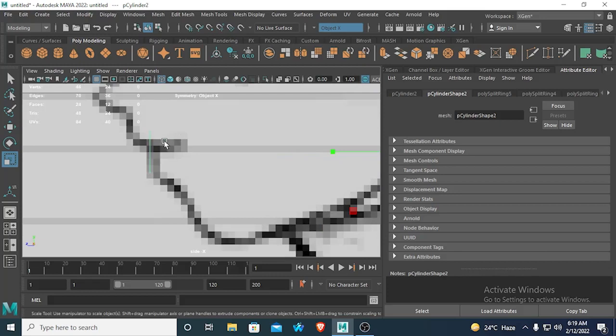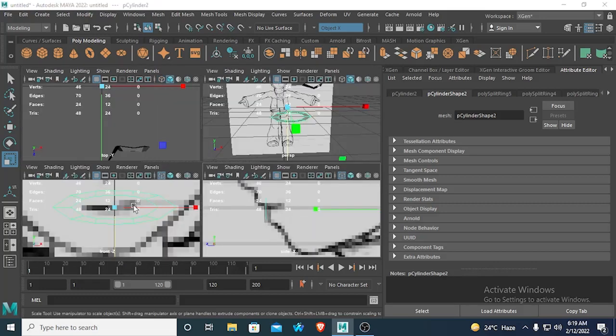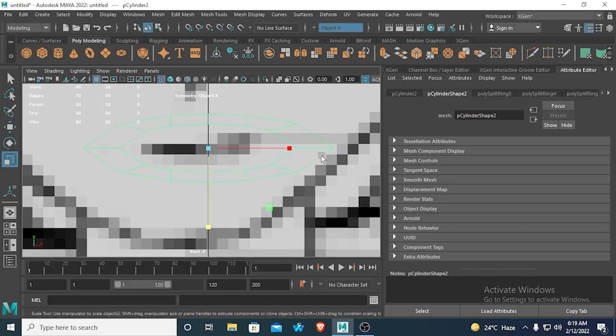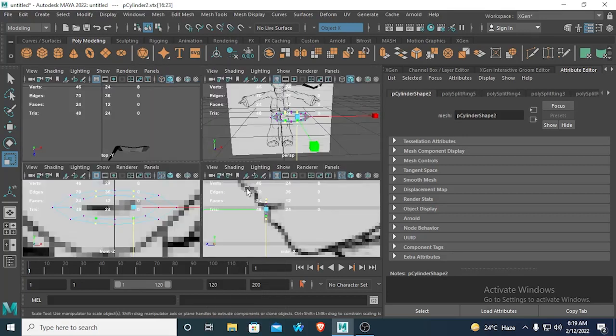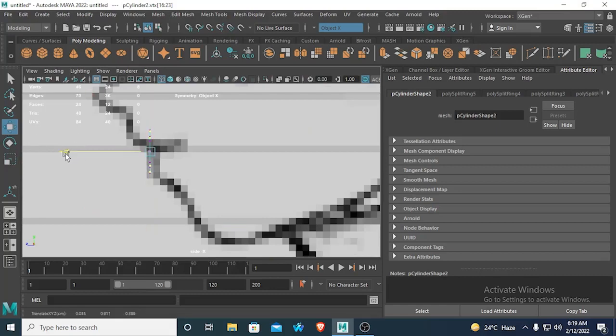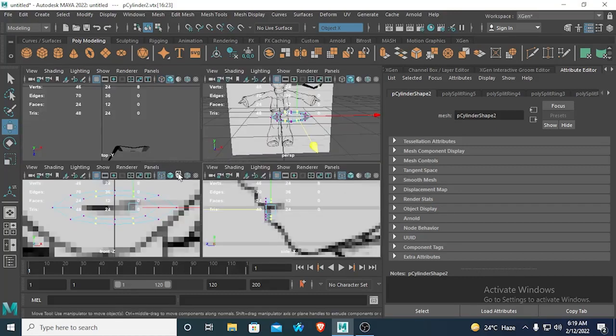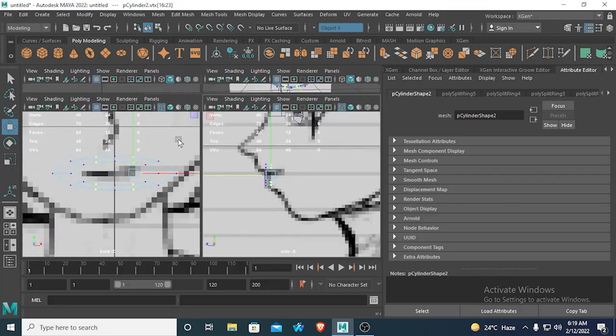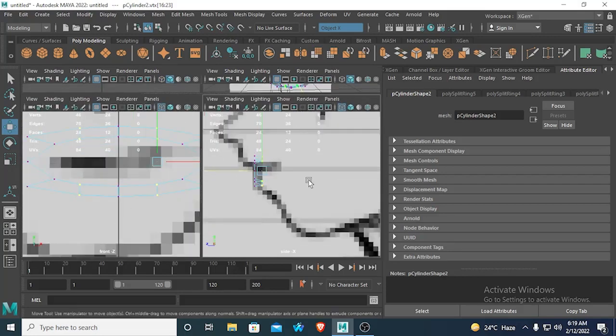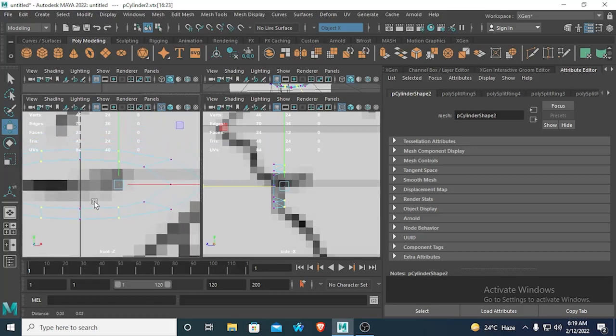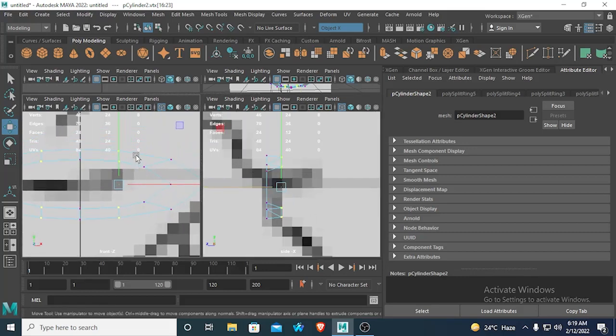From the side view, you can see the mouth extends from here to here, so we'll have to match it from the front view and the side view. The front view is matching, and now what we'll do is select this vertex and move it backwards. Now we are seeing the front and the side view at the same time, so we can guess where the position of the vertex should be.